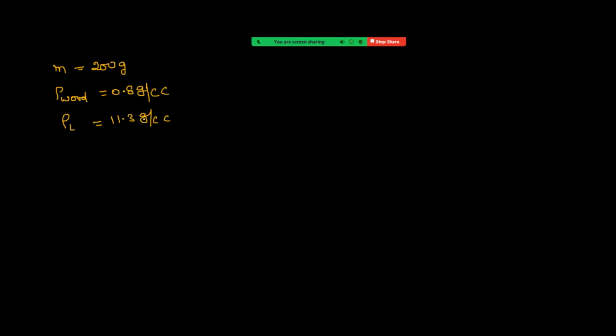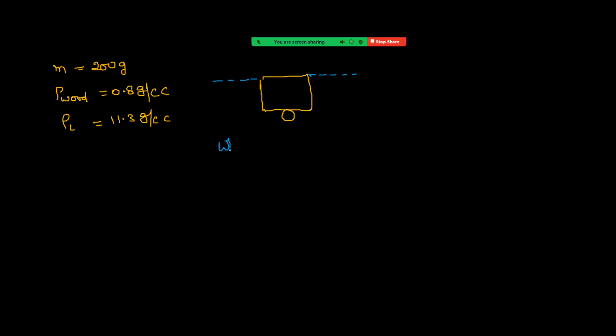Okay. Now see calculation part. So if you make a diagram, lead is now attached at the bottom. And the condition is now just submerged. So just submerged means the liquid is now like this. Then see here what we are doing. We are neglecting the volume of this lead piece. That means the volume inside the liquid is only the volume of that box. Right. Let us see the equation.